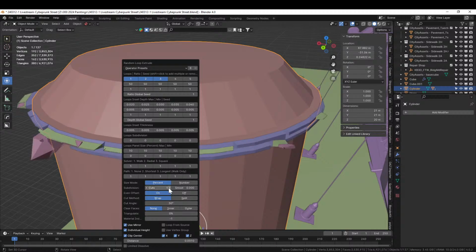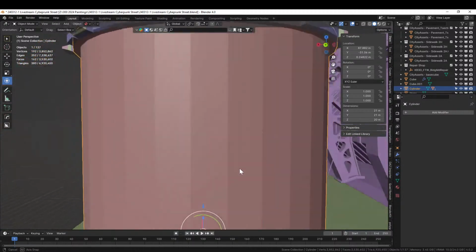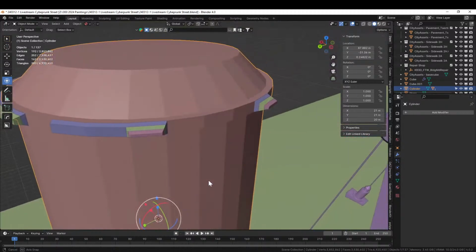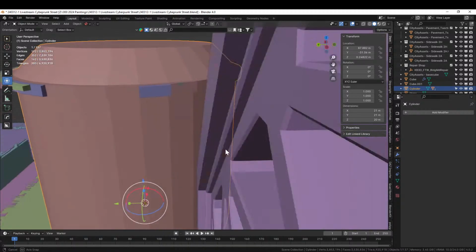I'm not super into that. I wish we had more subdivision to it, but it's cutting it in too much. It's at thickness 0.001. Okay. Still thinks it's small. Now let's see if we can subdivide. Yeah, we can. That's better.